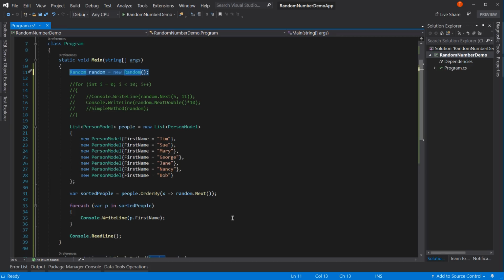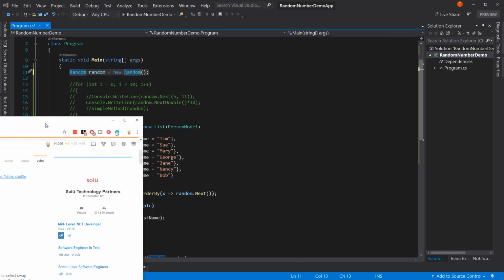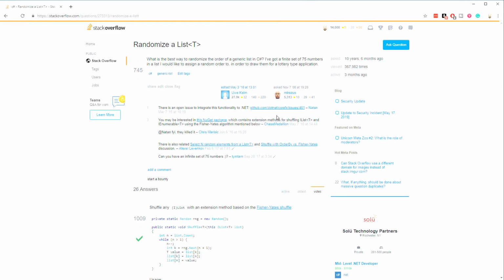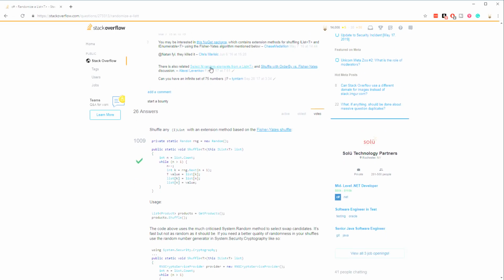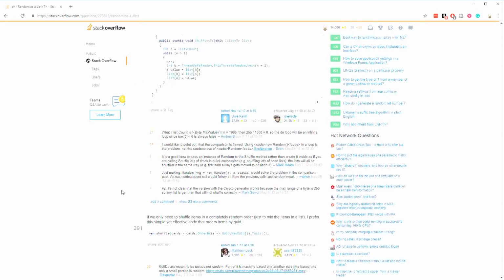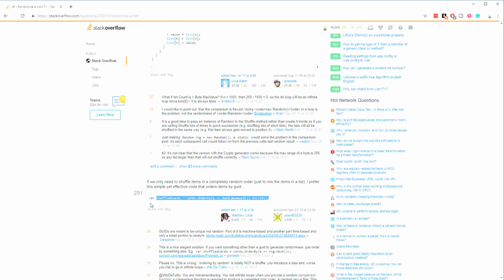Now, there are ways to get into larger list shuffling. And let me just show you really quick. This Stack Overflow post, which I will link in the source code, shows you how to do a randomized list of T. You'll see two different takes on this. One is something like this, and the other is something more like this.